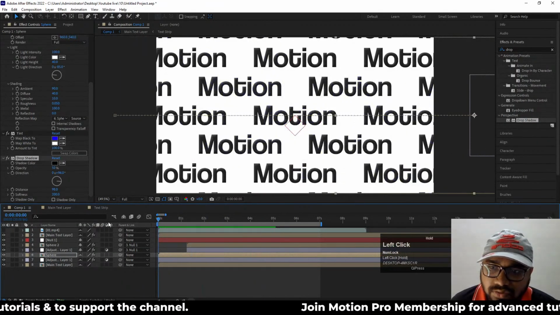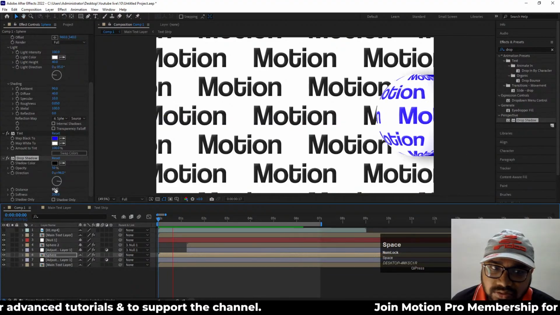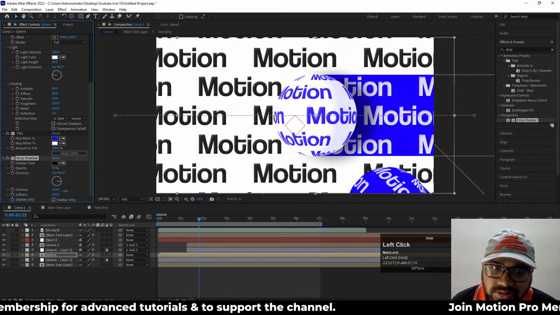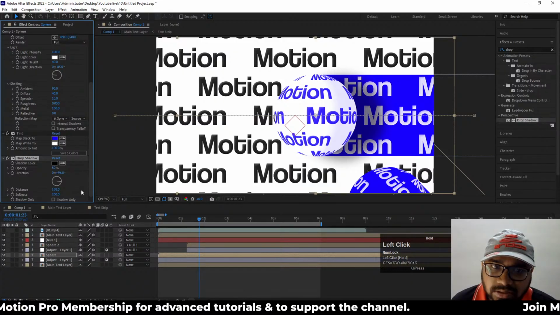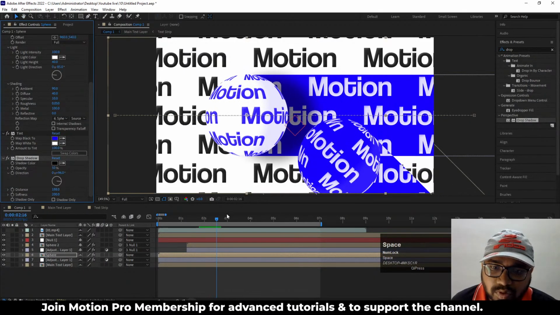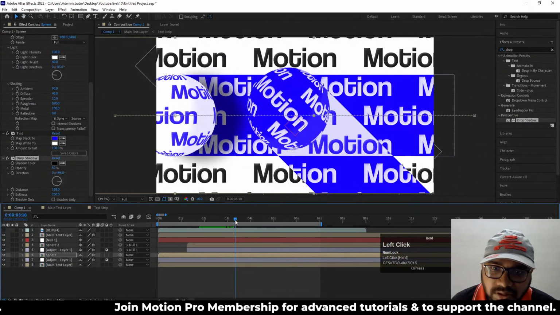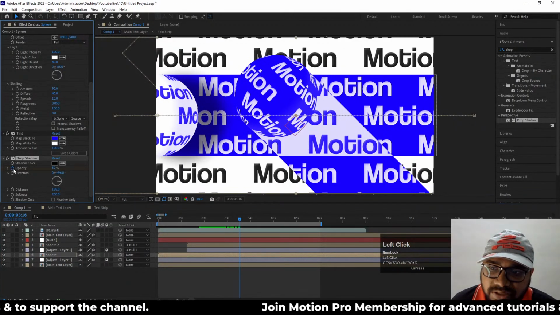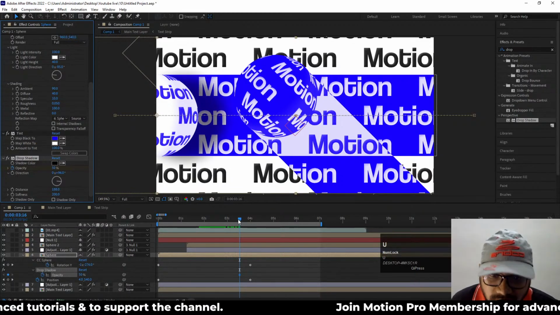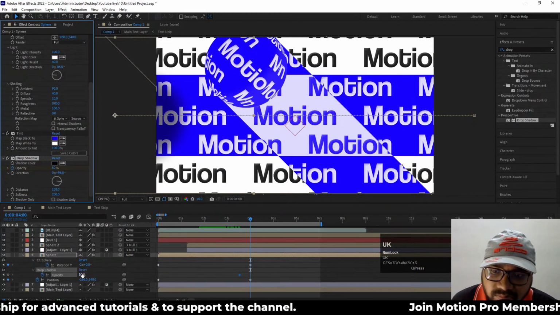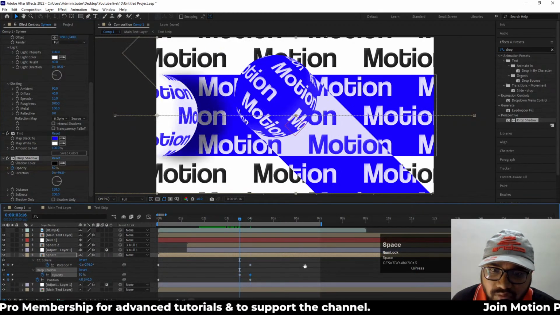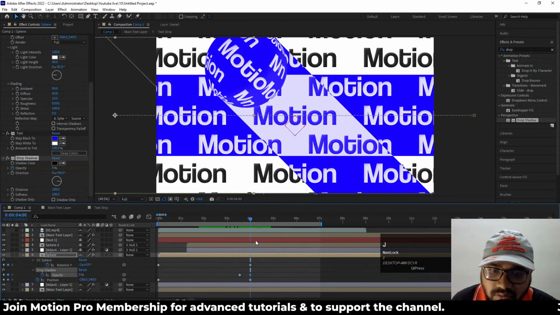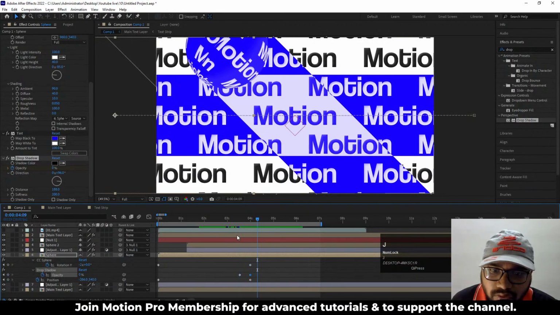Let's go to the start and do one thing. We will increase the distance a little bit over here, so we'll get it properly. Then somewhere around this point, I'm going to create one keyframe at opacity and hit U, then go to the last keyframe and make this value 0 to remove that opacity. I don't want that for too long.